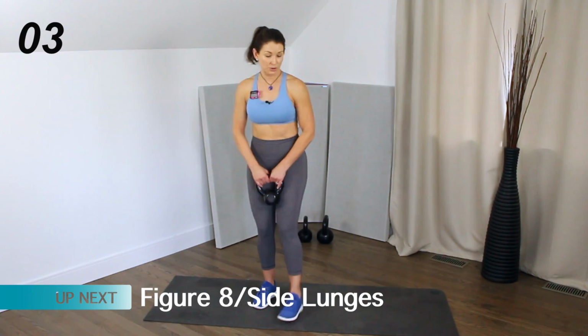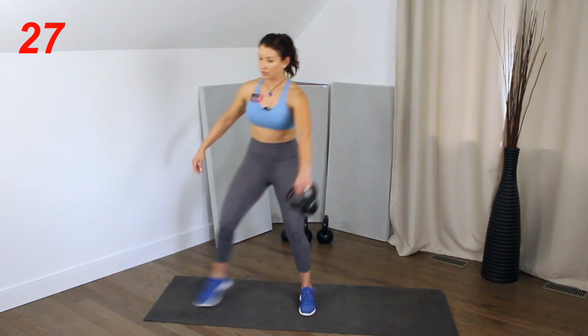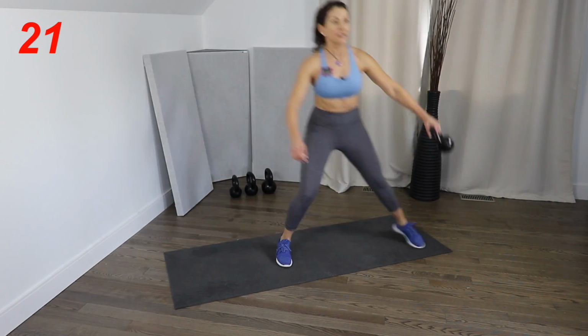Okay, next up we're going to do some side to side lunges with a pass through, a figure 8 pass. So here we go. Center and other side. Pushing the weight back on the heels. Long spine again, bracing the core.